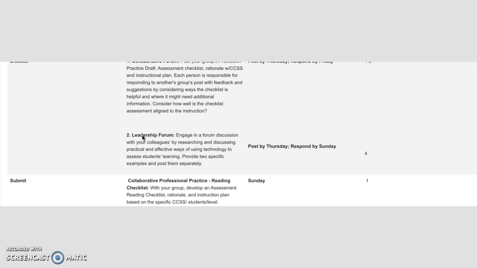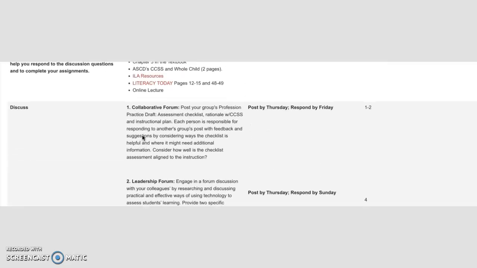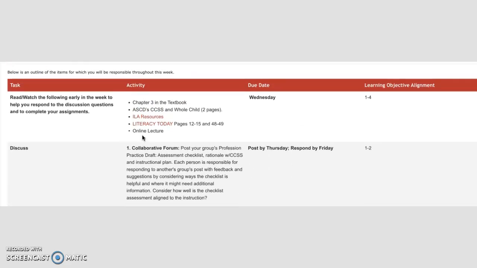So you're actually posting twice: one example of how to use technology to assess students' learning, and then a second example. You'll then respond to 2 posts from other people, providing feedback by that Sunday. And then the last is a reflective essay, which is also due Sunday. So you can see that this week is a heavy week, one to get in front of.